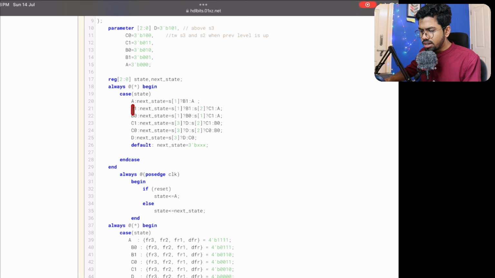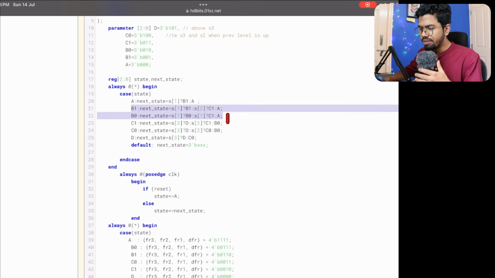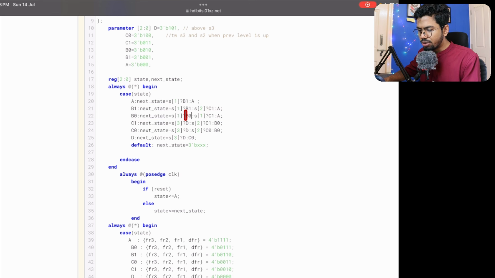Yeah, actually in the HDLBits environment our hands are a little tied. Actually, we haven't designed the verification environment. This looks perfectly fine to me, but let me do some changes here. Let me check for s2 first. If it's s2, then it would be c1 for sure, or else if it is s1, then it would be b1. We'll stay at b1, or else we'll go to a. Yeah, that is looking fine now.